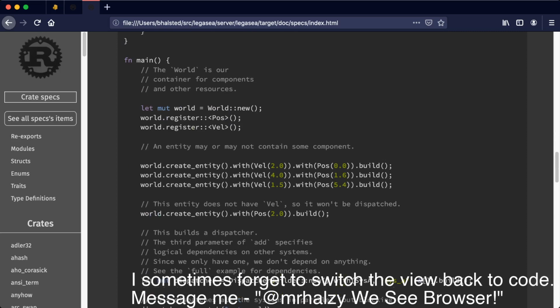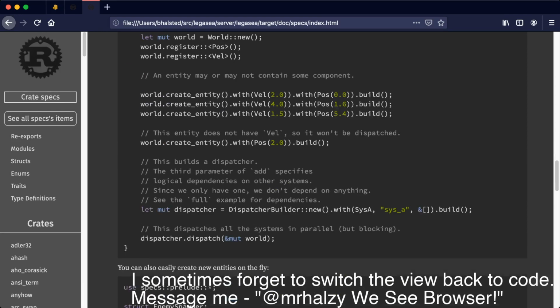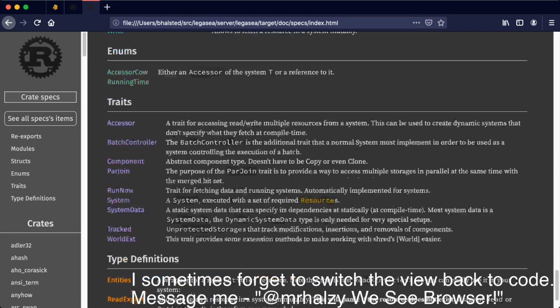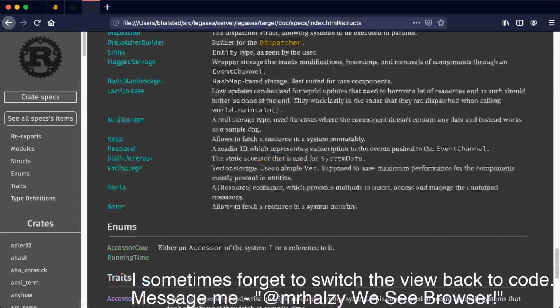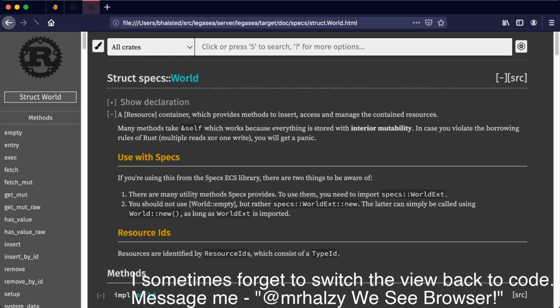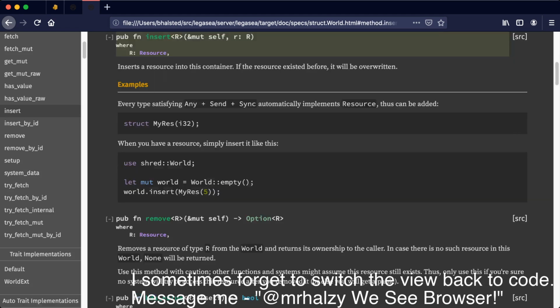That's for a system. Create entity with that and that. Yes. And if I want to add something later, what do I do? I have world. We want world ext.